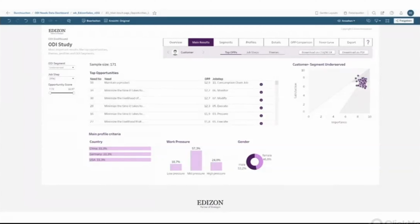And that dashboard is accessible via a web browser for everyone in an organization that you want to give this access to. So people from product management, marketing, sales, and other functions in the organization can access that, zoom in on certain geographies, for example, zoom in on certain unmet needs that they are interested in, customer segments that they are interested in, and gain an understanding of what are the top 3, the top 5 unmet needs for that customer group, and take their decisions based on these insights. So this is also something that I want to share with you. We call this democratizing insights in an organization, and by doing so, activating people in the organization.